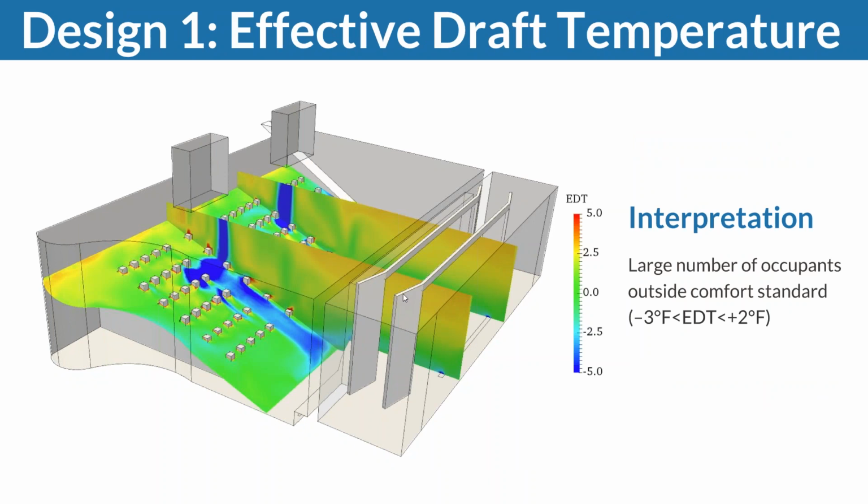And now, talking about thermal comfort, this is effective draft temperature, right? We want this to be between -3 and 2. So green is good, blue is not good, right? Blue is too much draft. Red is also not good. And we can see it's also not well distributed. So you can now count the number of occupants that are not in a seat that feels comfortable, according to EDT. And we did the counting: it's 15, right? So 15 of the seats are in an EDT range that is supposed to be not comfortable.